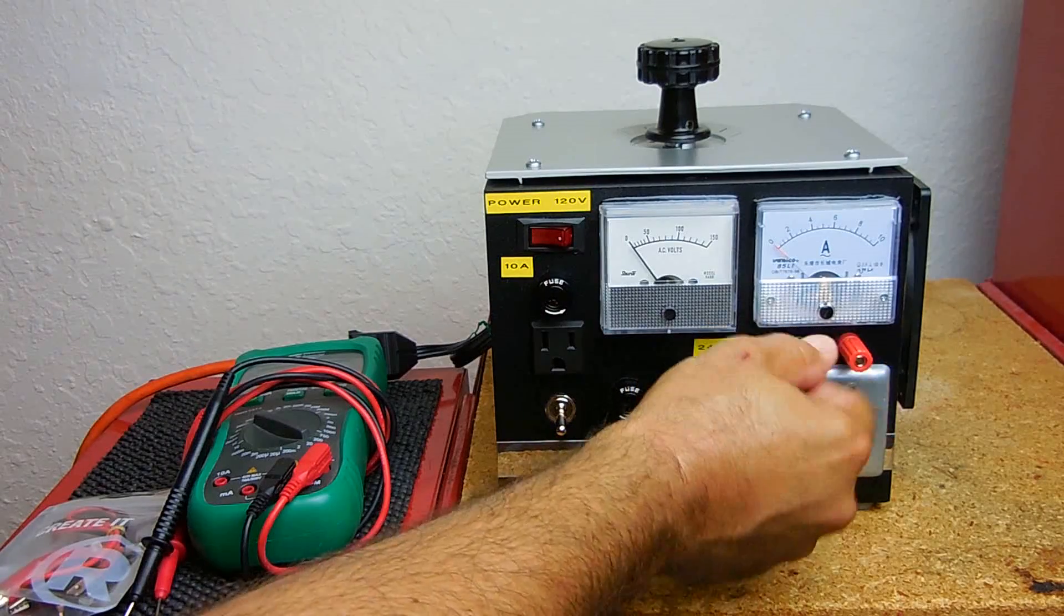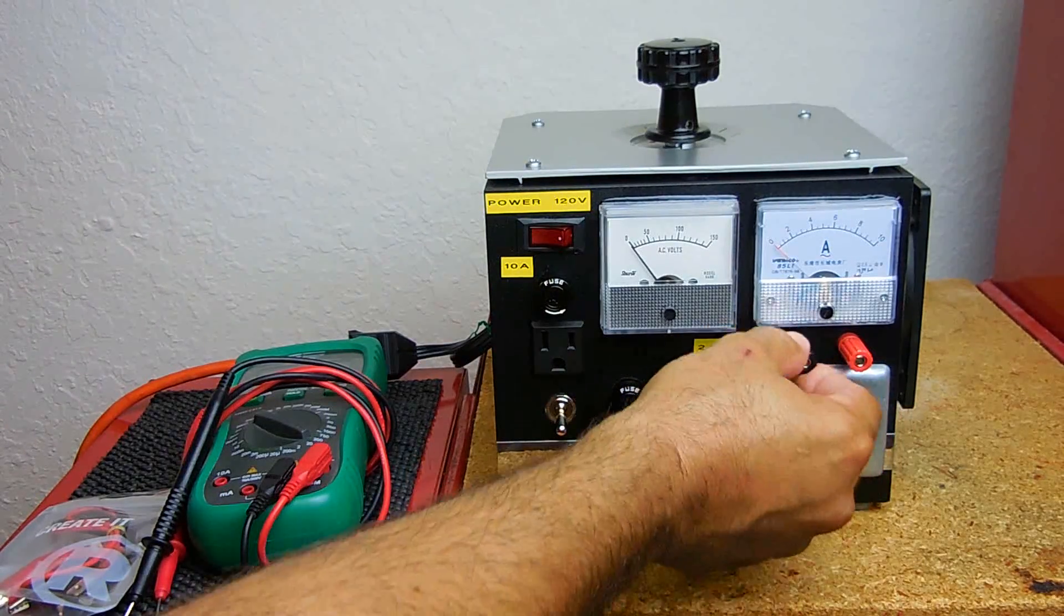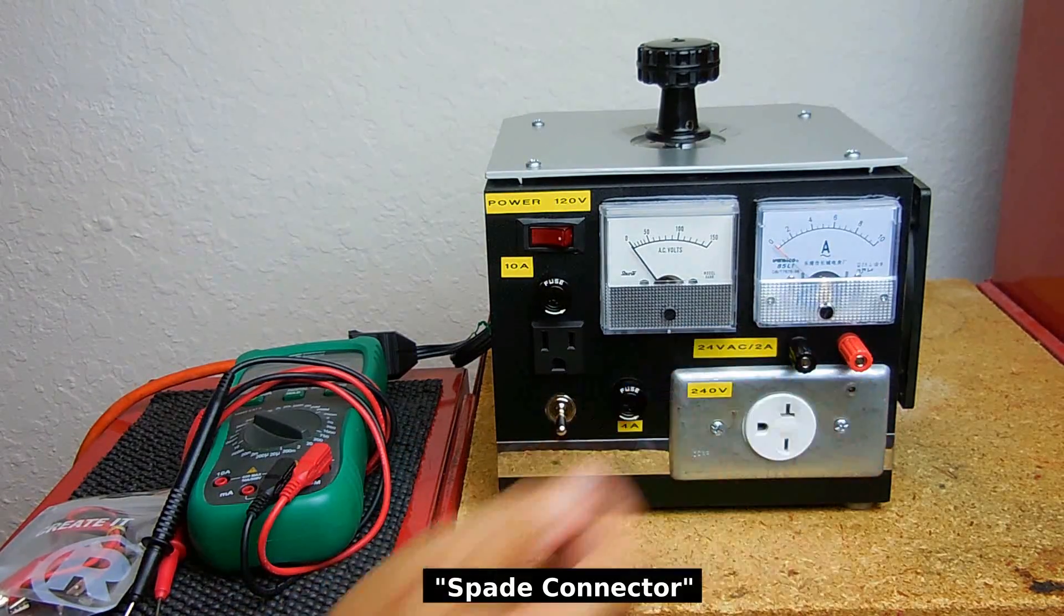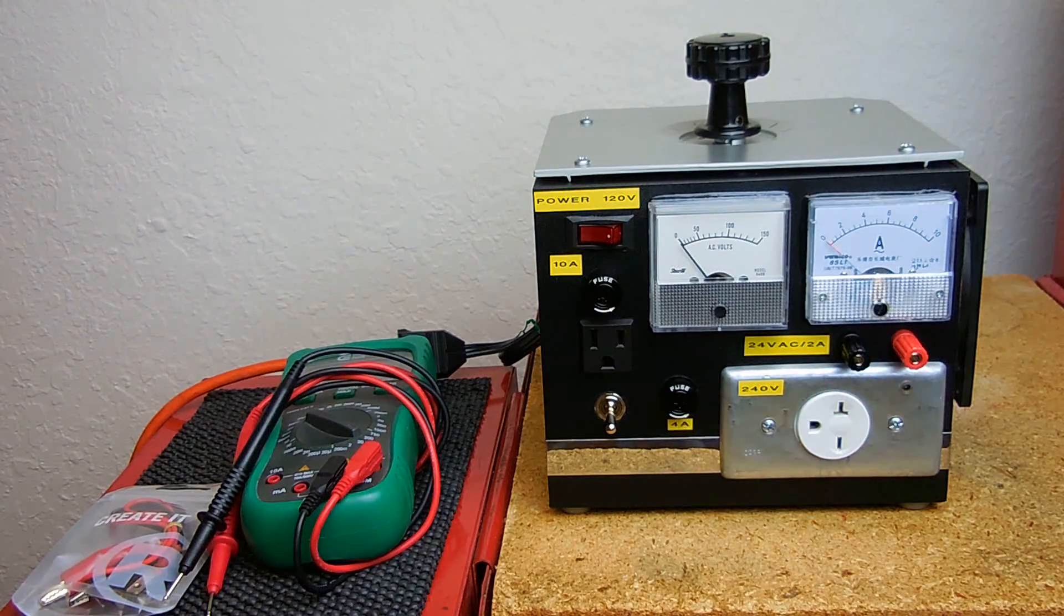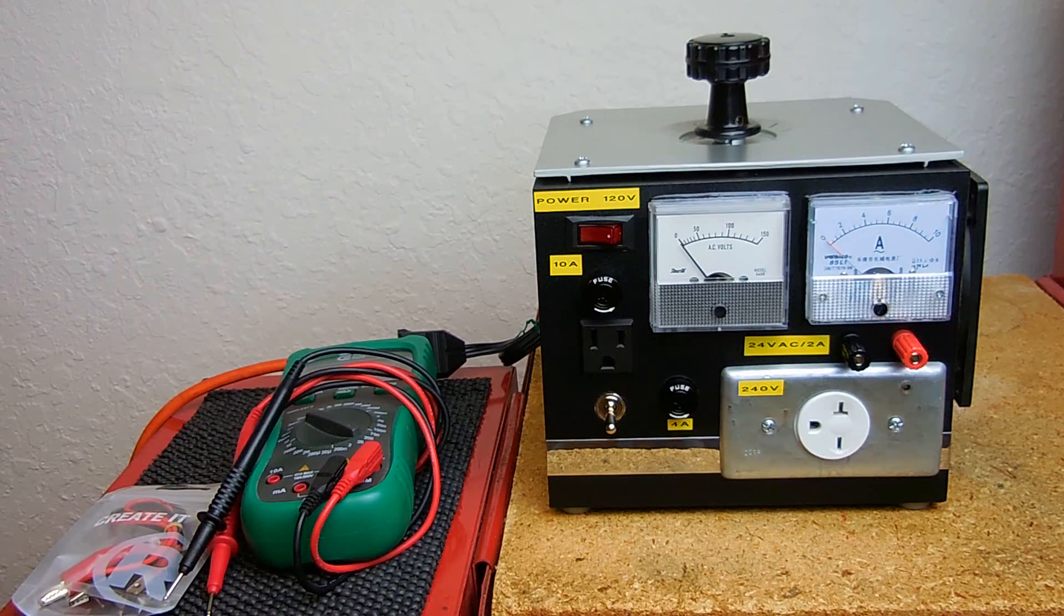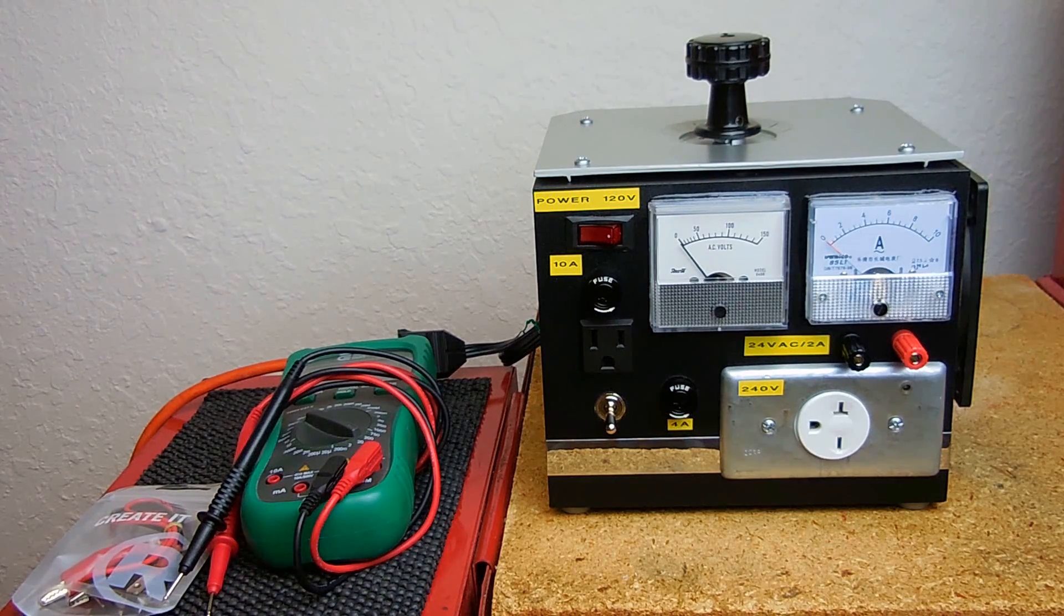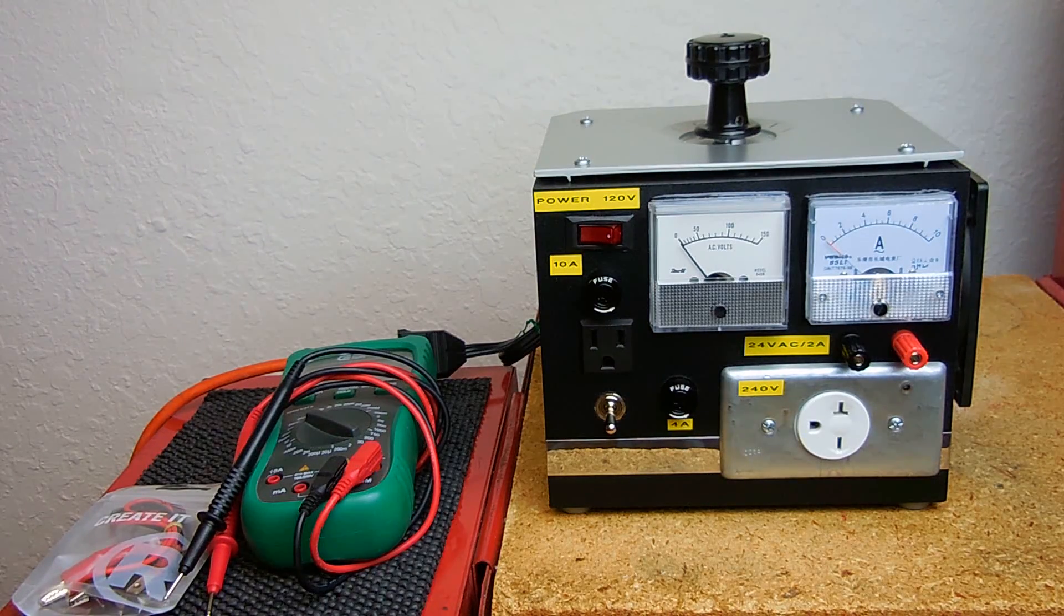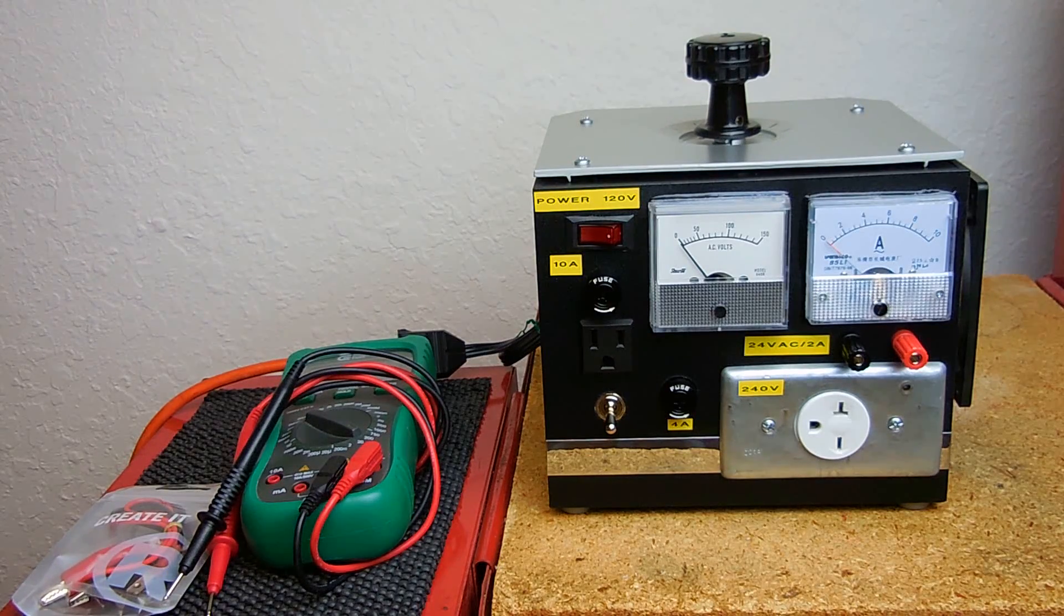I could plug in a banana jack, unscrew it, slide the wire through, tighten it down, or I can even get one of those connectors, slide it in between and then tighten it. There is another great use for having this 24 volt AC output. I can use it for identifying the primary and secondary windings of an unknown transformer, and I can also use it for identifying a 120 volt primary versus a 240 volt primary transformer, and I will give you a demonstration in a minute.